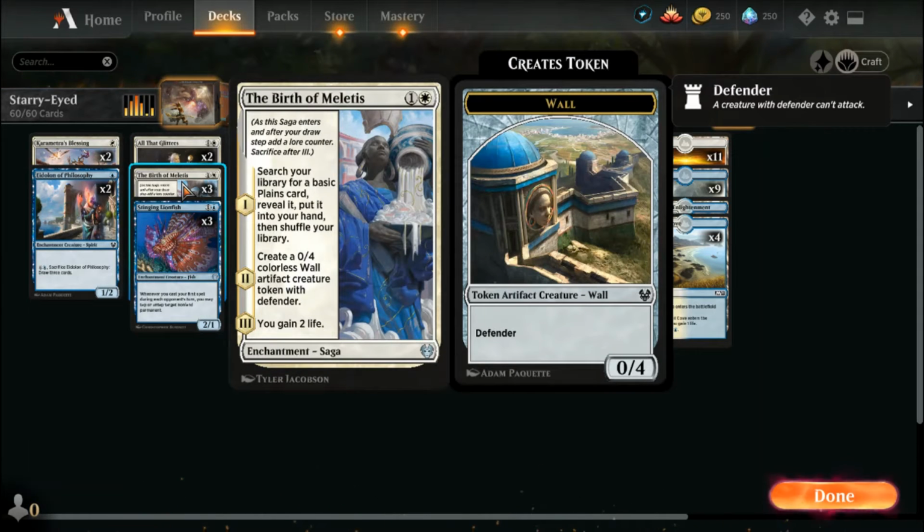What we got here? Sagas. I do like sagas. The Birth of Meletis, again from Theros Beyond Death. As a saga enters, and after your draw step, add a lore counter, sacrifice after 3. So I can search a library for a basic plains card, reveal it, put it into your hand, then shuffle your library. Or on the second level, we've got create a 0/4 colorless wall artifact creature token with Defender. That's handy. And step 3, gain 2 life. Okay, and there's the wall counter as well. Defender's an interesting one. When you get a Defender card, it's like, what can I do with this? I can't really attack with this or do anything with it, but it can soak up a fair bit of damage for you.